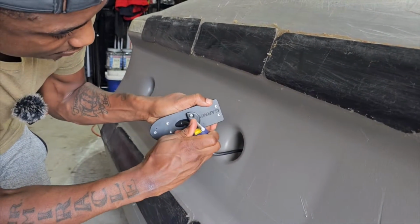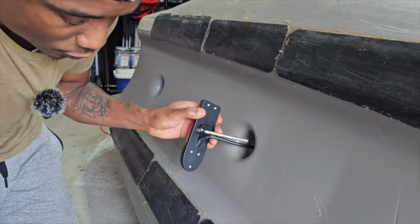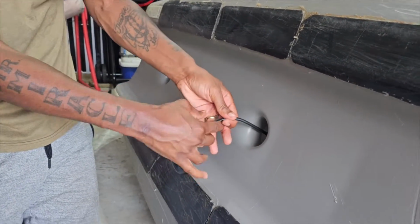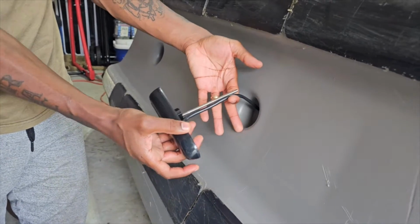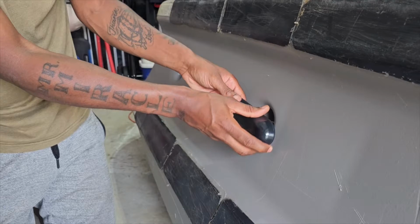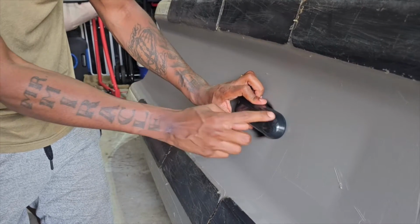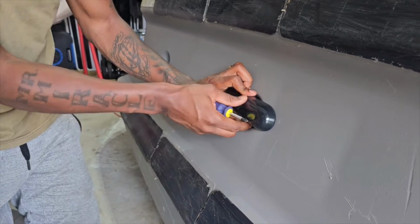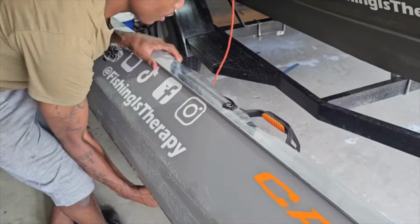And this is all stainless steel. And this is just a 3D printed plastic piece. See, look at that. Look how that's gonna sit. That's why I like it, guys. It's gonna sit really flush, and I cut that down. I'm gonna put it right through there. I have to come back and straighten this exactly the way I want it, but let's go ahead and go to the other side really quick.